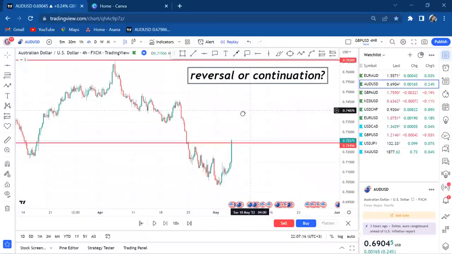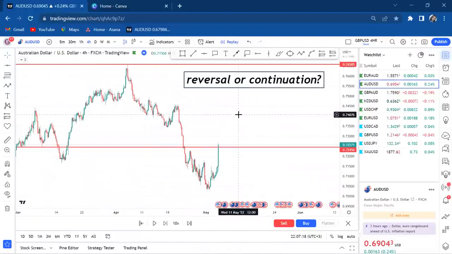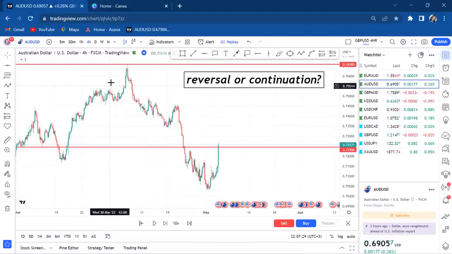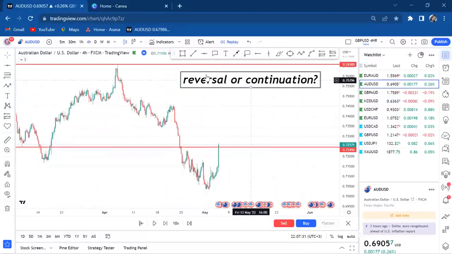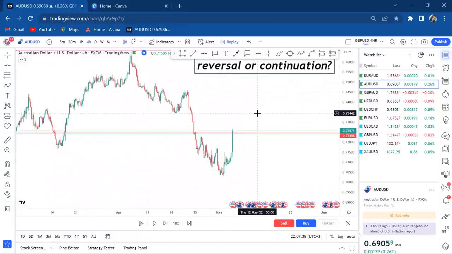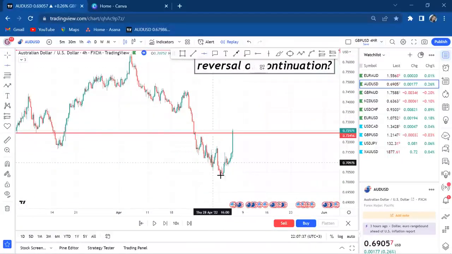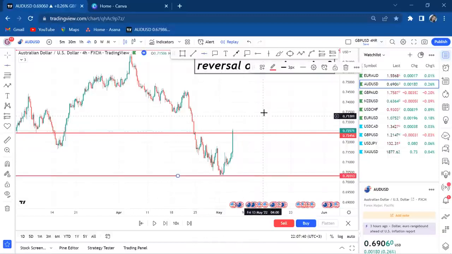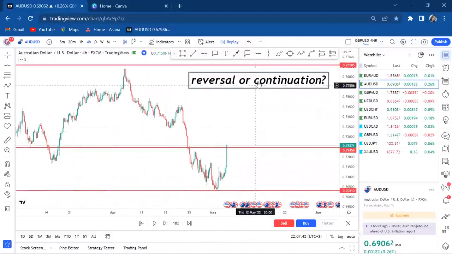So for me, if I remain on 4 hour, I might think that if this was a retracement, the market didn't retrace here. Actually, the big momentum is seen here. So for me, if I stay on 4 hour, I'm seeing a reversal. So the only thing that I can tell you guys to check is different time frames. When you're backtesting, when you're doing live market, you can't rely on 4 hour. You always need a higher time frame.